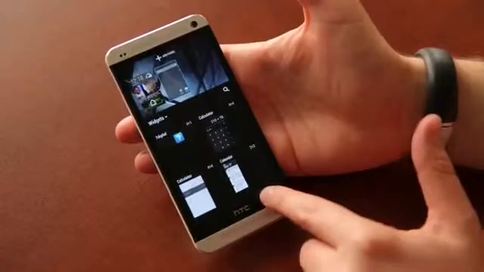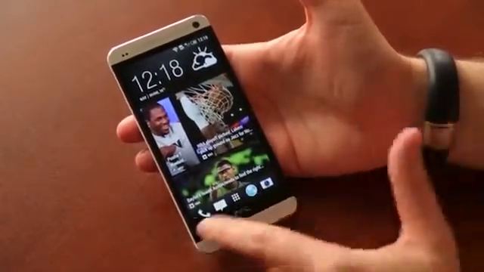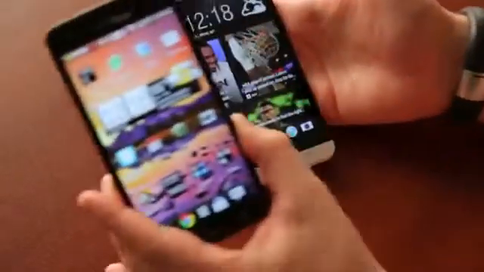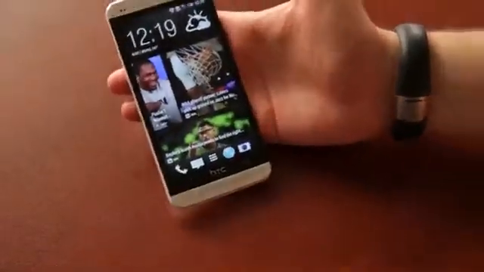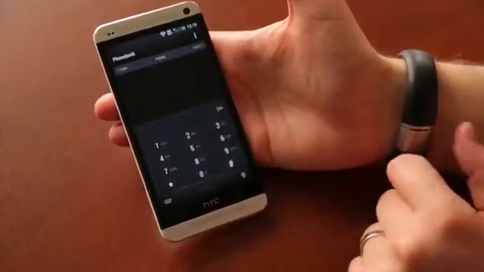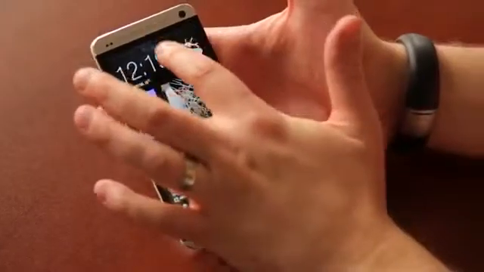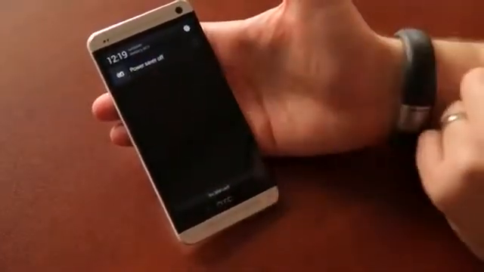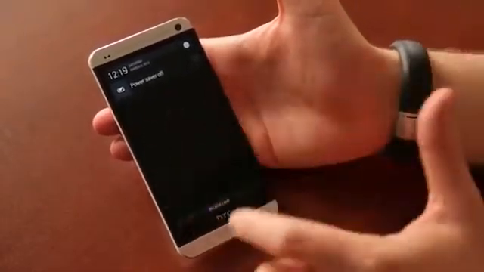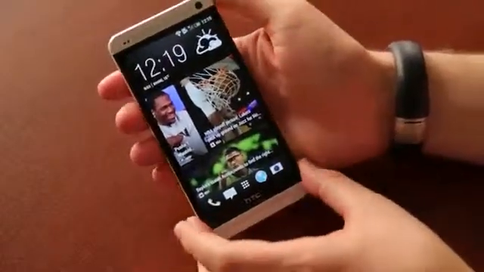So we'll go ahead and go back home here. Also sort of the same is this button ribbon across the bottom. You can control what's there. We have custom HTC widgets. It looks very similar to what we see in Sense 4. So you can quick launch whatever you like. If you want to go to phone, you can go ahead and go to phone. And you can see since the skin goes pretty deep here, the dialer has been customized as well. One thing we don't have, if we pull this down, is any sort of quick launch icons there, which I always like to see if you want to turn off Bluetooth or turn off Wi-Fi, whatever it might be. Now you can go through and add those. Certainly it's Android, so you get a ton of customization options here.